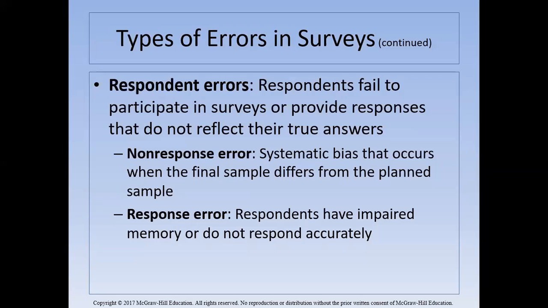The respondent error: the respondent failed to participate in the survey or provided a response that does not reflect their true views. They don't want to participate in any survey, so they just walk away in the mall, or they say no, thank you, or they don't answer the phone, or they just delete the survey. The other thing is that he's responding, but he's not responding with the right answers.